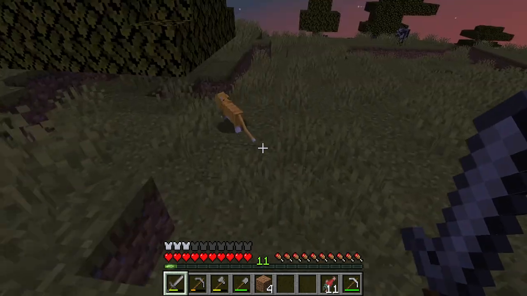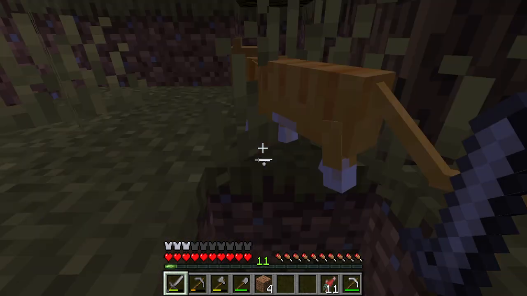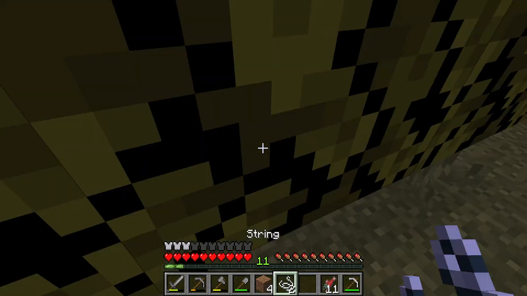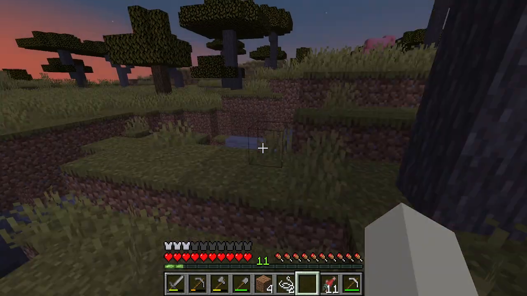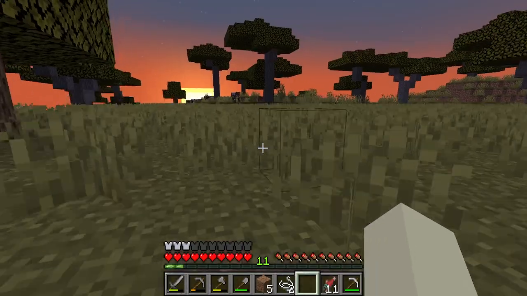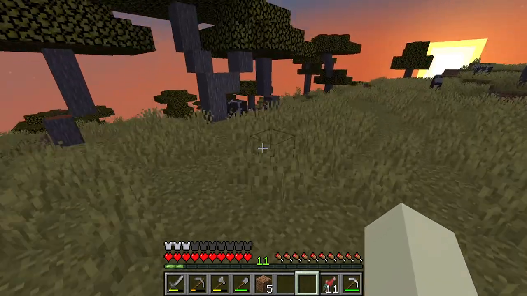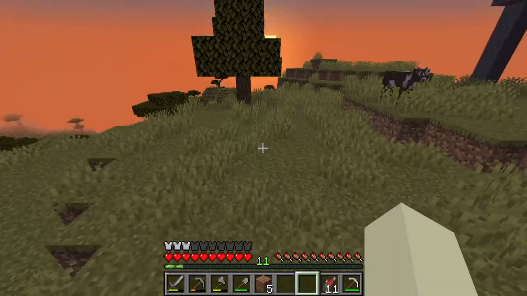What the hell? Just a random ass cat up here. Like, why? There has to be like a nearby village here, right? Is this close to like one of my other villages? This has to be, right? No way in hell there's just a random ass cat out here. Whatever. I'll take it. Went ahead and killed it. Got some extra string in the process.